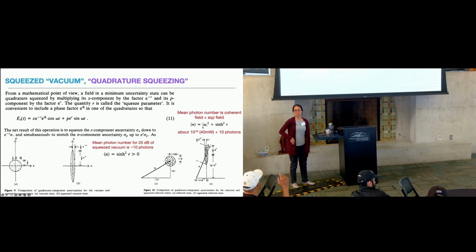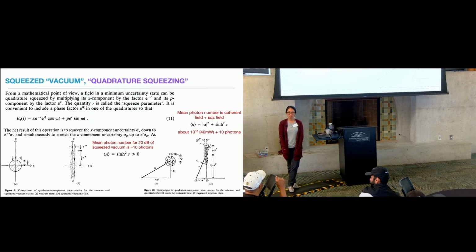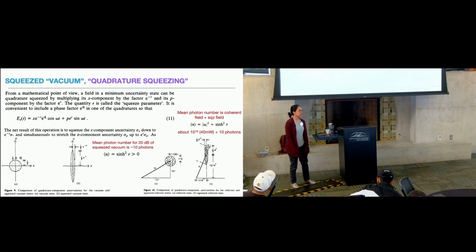I'm wondering if I'm understanding this, if I say this from a different perspective. If you squeeze the I field, if you squeeze the I samples, you get a gain on the Q in the signal-to-noise ratio, and vice versa. You amplify Q in order to de-amplify I. Exactly. In the noise. Depending on how you line it up.